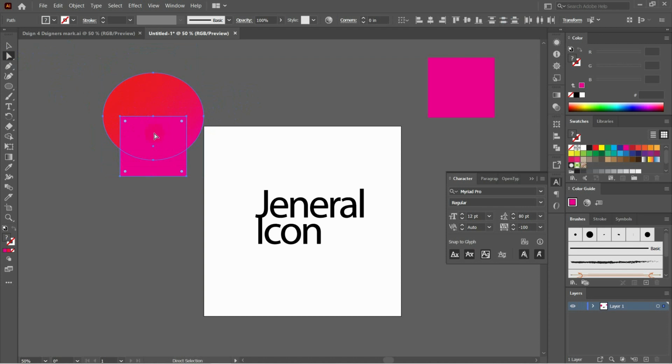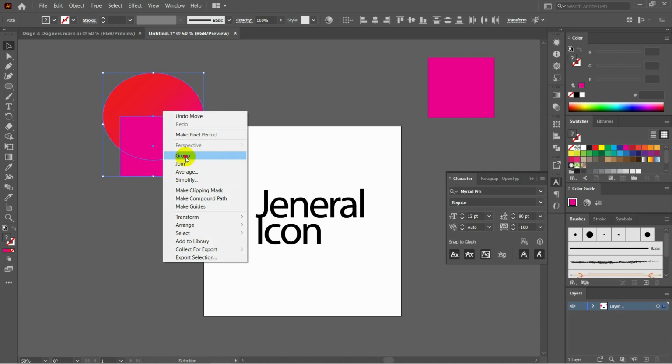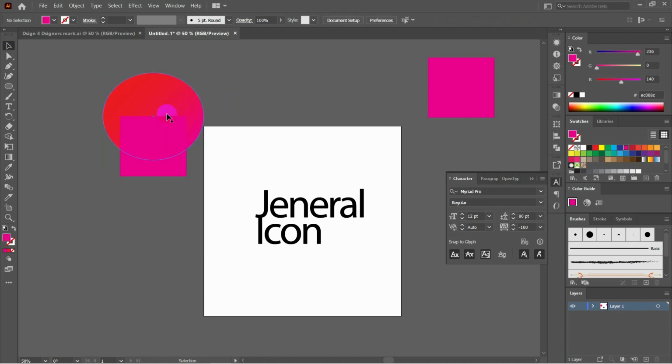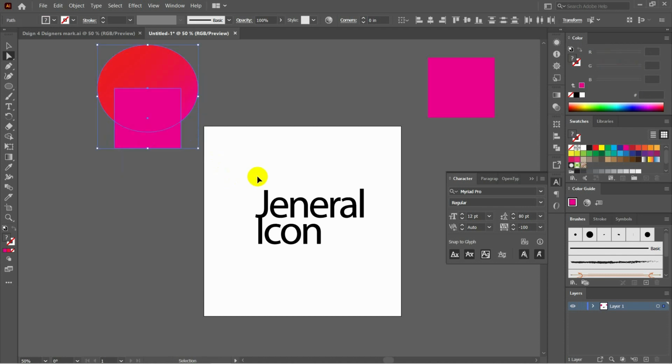Because it has been grouped, I can't just select one of the elements like that, so I have to use the direct selection tool to select one individual element from the group. That's what they do.